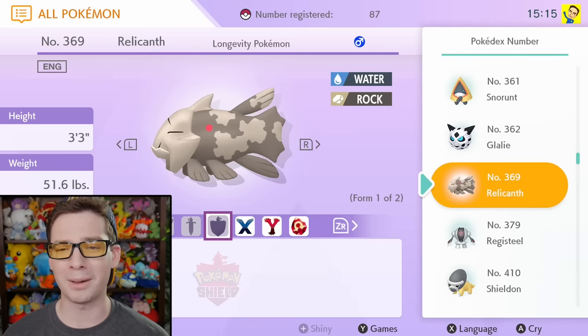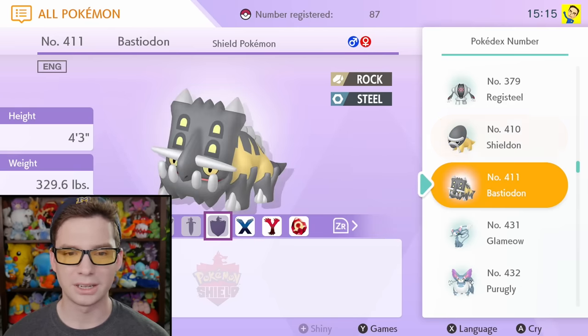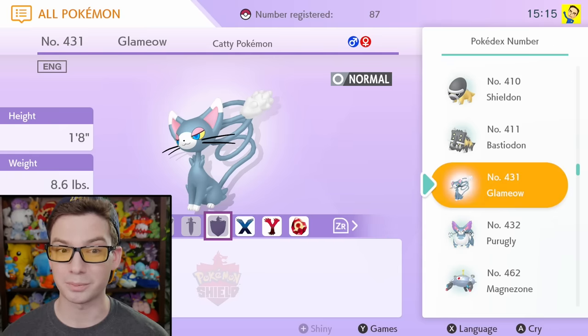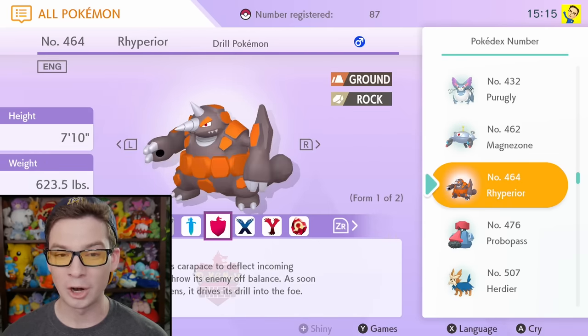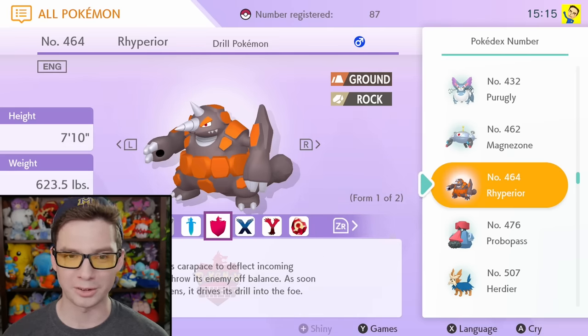Relicanth is brown. Come on, guys. Relicanth is very clearly brown. Registeel, yeah, gray. Shieldon, face is gray, body's yellow, half and half. Bastiodon, same situation. Glameow is a bluish gray. Again, I feel like I saw Pokemon in the blue category that were the same color as this. Magnezone is gray. Yep, that was one of the ones I saw on the list. What the hell is Rhyperior doing here? Rhyperior is brown and orange. Orange counts as brown in this system. It should be in the brown category.